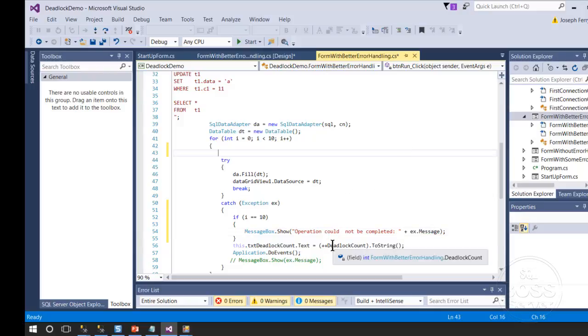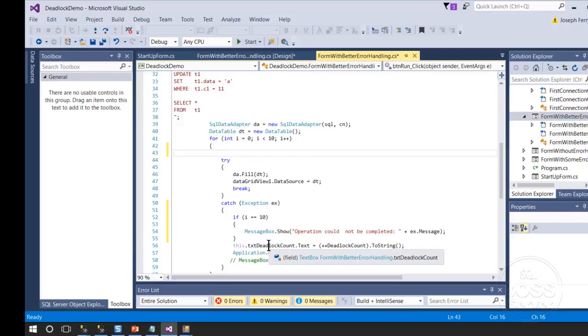Now, this shouldn't happen, but we're assuming here that the reason it doesn't complete is because of a deadlock, which may not be the case. There's actually ways we could test for that, but I'm going to pass on that for just a moment. So we're going to go through here.